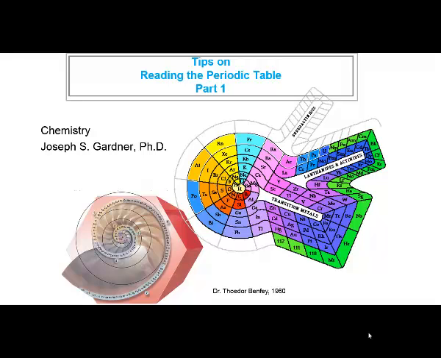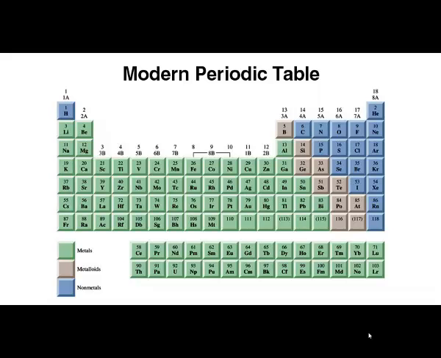So first of all, let's look at a picture of the modern periodic table that we are using in the course. I want you to notice that depending on which version of the periodic table you have, the numbers at the top and the letters may differ slightly, though hopefully I will explain today what they mean and what type of references they have for information in the periodic table.